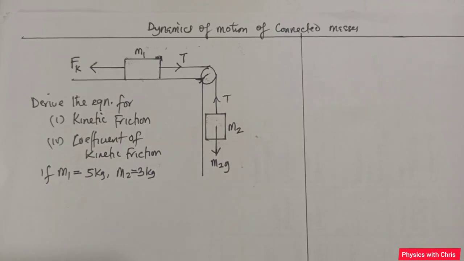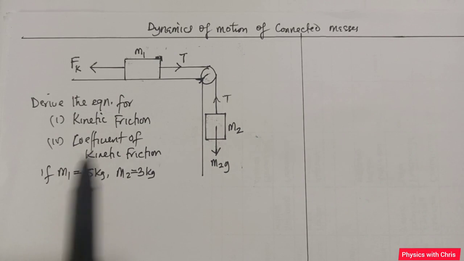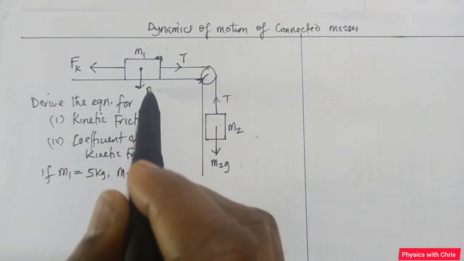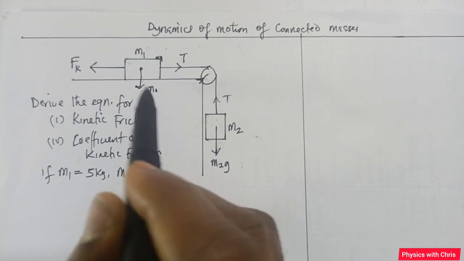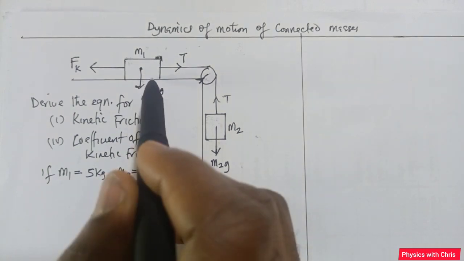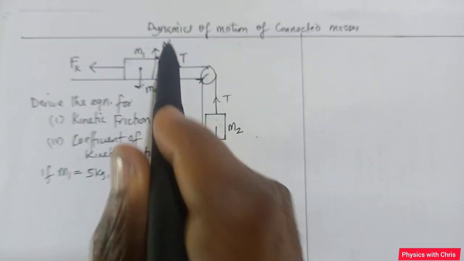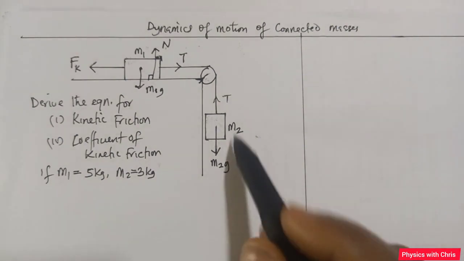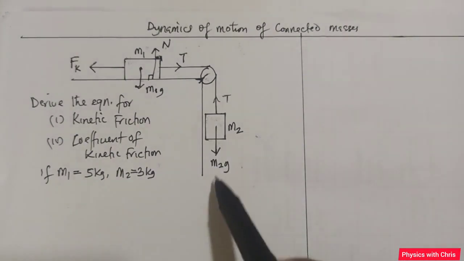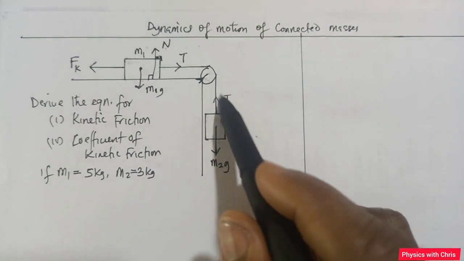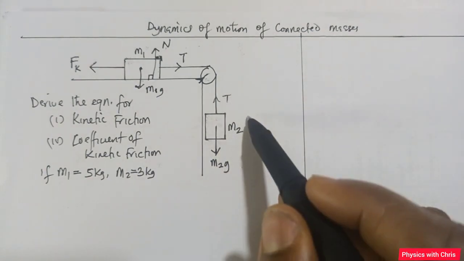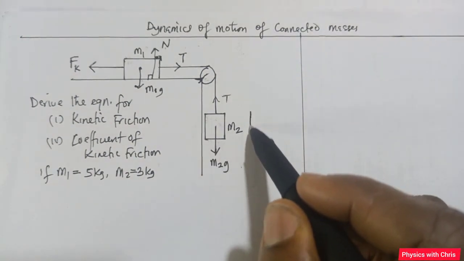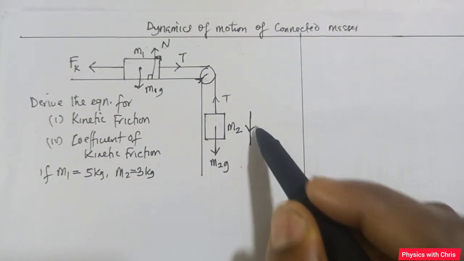Now we're looking at the case where I've already drawn the forces acting. Apart from the weight of block M1, let me include it so I can have the complete free body diagram of this system. For block M1, mg is its weight, and the normal force N acts perpendicular to the table surface. For block M2, the weight of M2 acts vertically downwards, and then you have the tension that opposes the motion of block M2. The tension in the string is the same, since it's the same string. The motion of M2 is downwards.